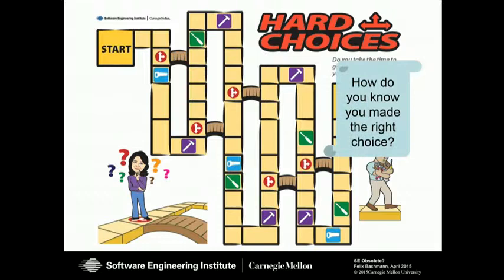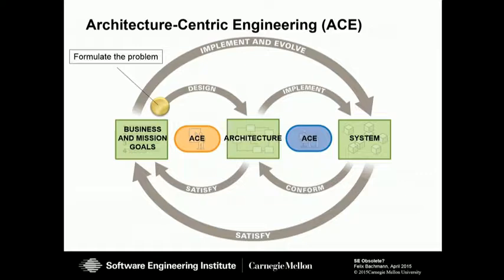So it boils down to trying to answer the question: how do you know that you did the right thing, given the circumstances that you pretty much know you probably didn't do the right thing? Sometimes you do. So now let me walk a little bit more into the detail. I can't give you a complete software engineering lecture in 1.5 hours. That will take a few semesters to go through. But let me go at least a little bit more into the detail about what all those steps are that you go through, what the most important things are, and how you can make sure for yourself that you actually know what the right things are.